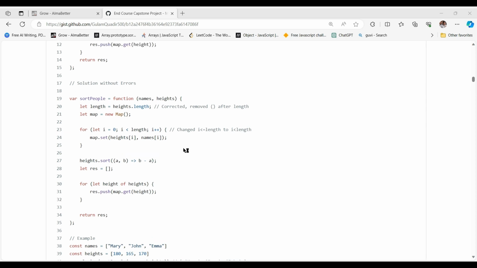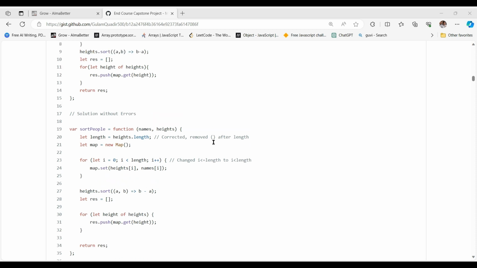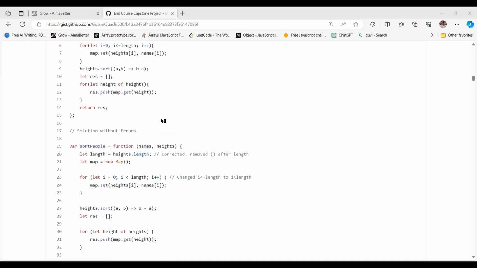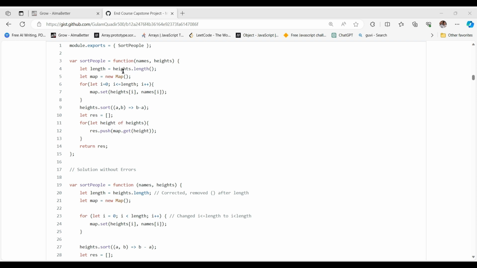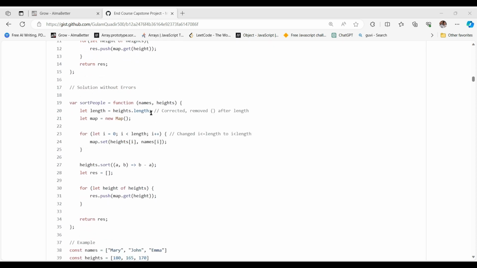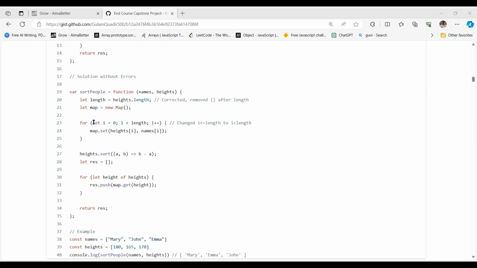First of all, I have removed the parenthesis after heights.length, so that it correctly gets the length of the array. And the second change I made is in the for loop condition.